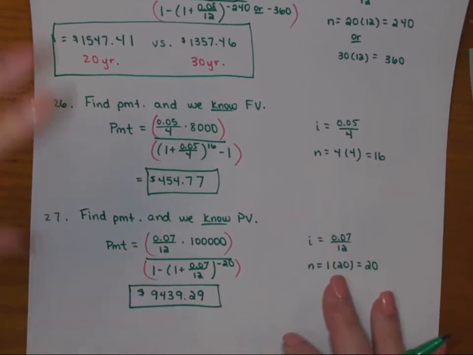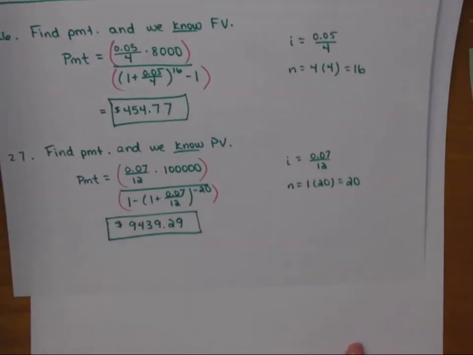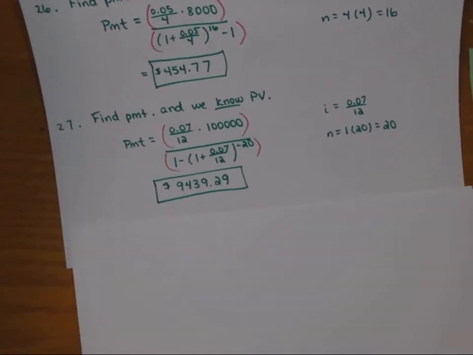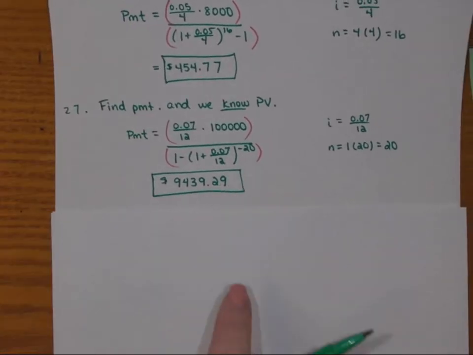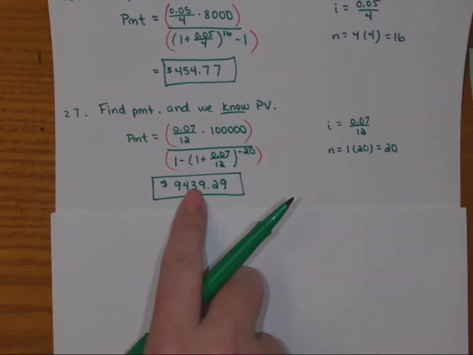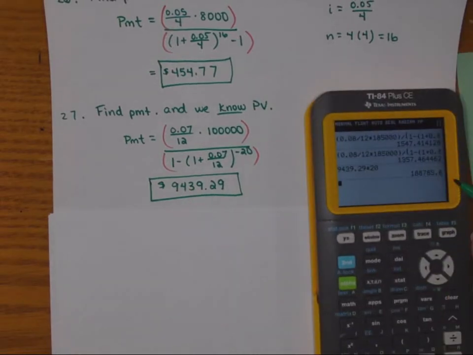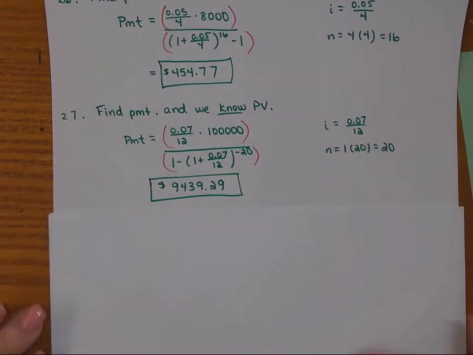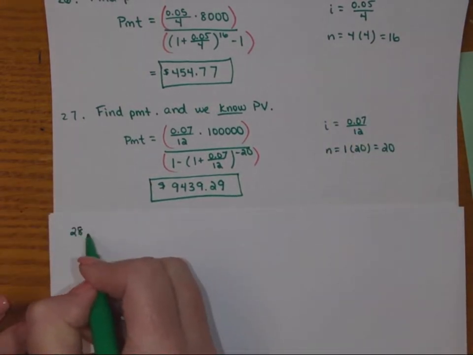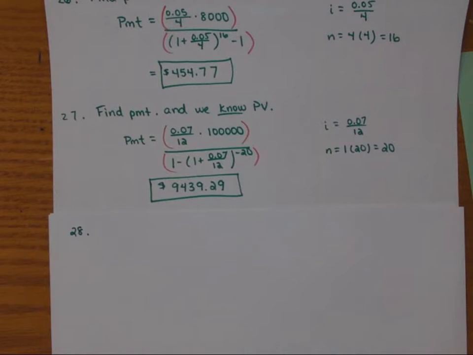Okay, so that's why those companies like, you know, the J.G. Wentworths of the world are actually really ripping people off, because they're basically taking away the extra that they would get in interest, because the people are, you know, wanting to have their money now instead of waiting for the payouts. Okay, so kind of a little bit about some impatience there that cost them that much money. So, all right, number 28.